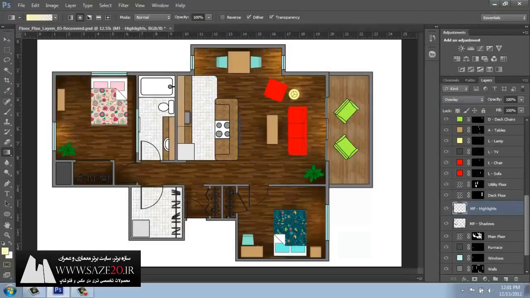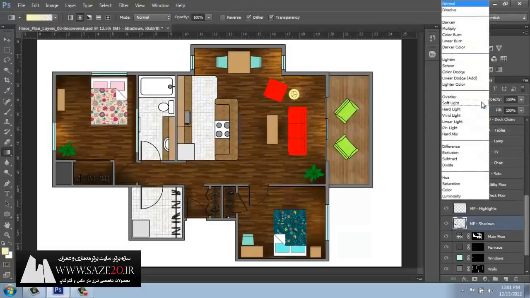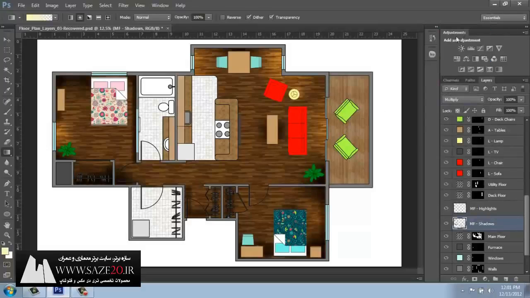When we change that to overlay, notice that these highlighted areas look more like sun actually washing across the floor instead of, like, dust or powder or something like that. If I highlight the shadows layer and come up where it says normal, I might change it to something like multiply. And when I change it to multiply, first notice it gets darker, but it actually allows us to see through the gradients and the brush strokes. Instead of obscuring the floor pattern underneath, it actually lets us see that through there.